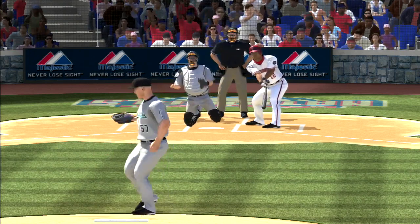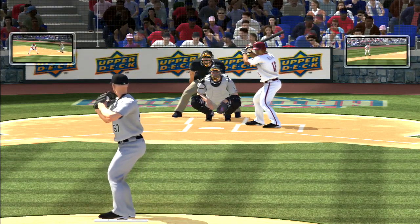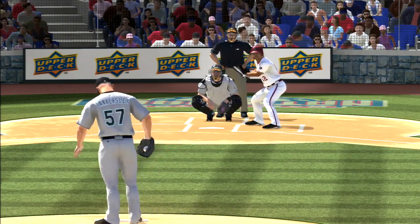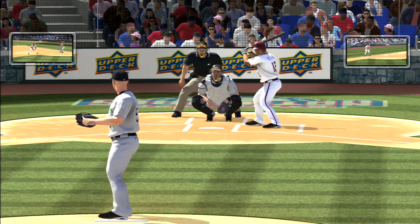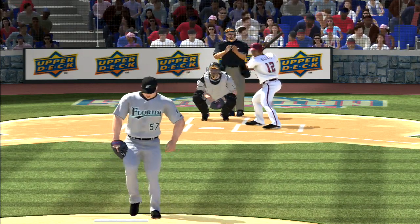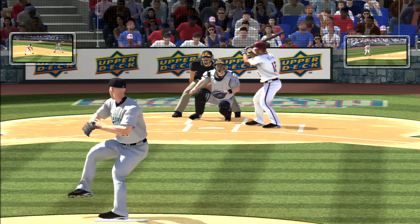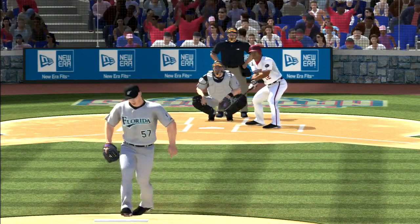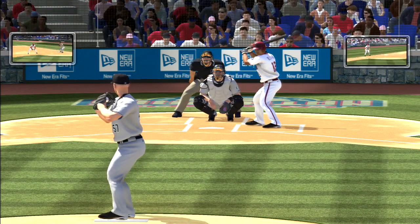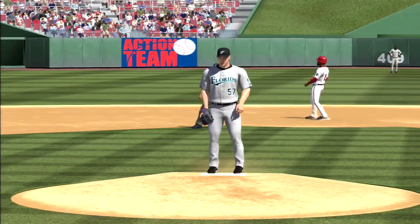High for a ball, 1-0. And the rally caps are out in force now. Now a fastball as he has to lean out of the way there. Here's the 2-0 pitch. Tries to uppercut that thing, but missed it. 2-1. And that one had some real zip to it. Runners at the corners here, nobody out. And it misses. 3-1 now. And we'll see if this pitcher can rally back here. And he misses with it, ball 4, so that'll load the bases, and now he's really going to need to get a ground ball.